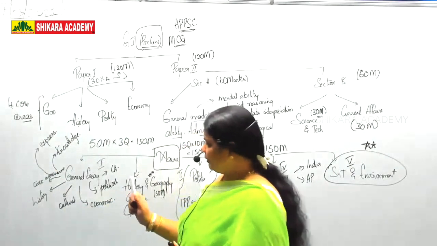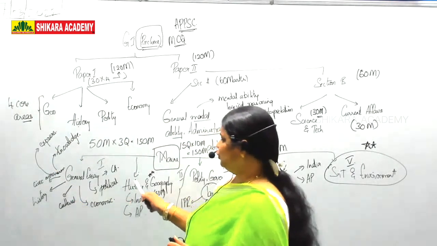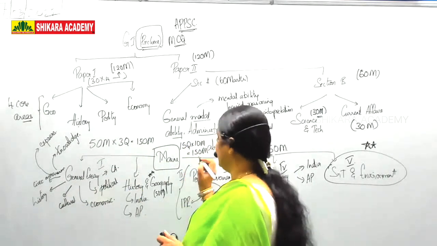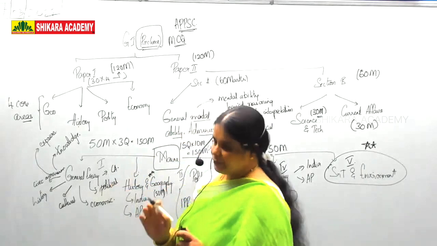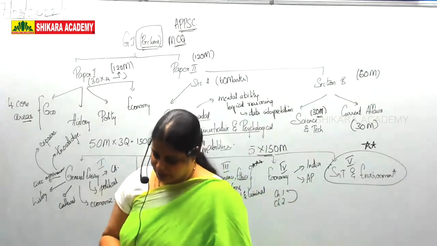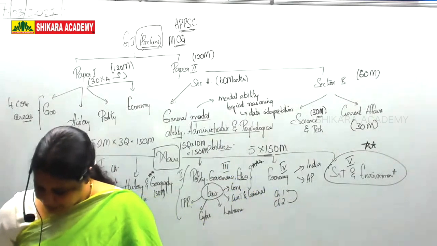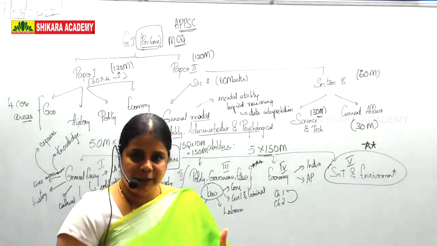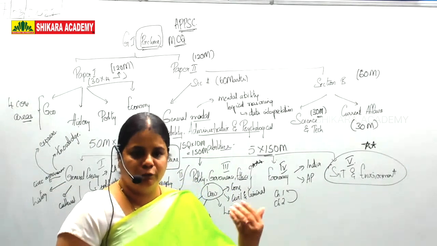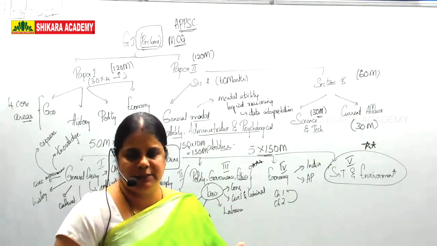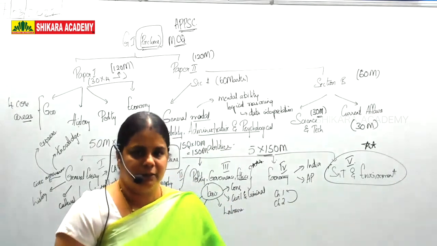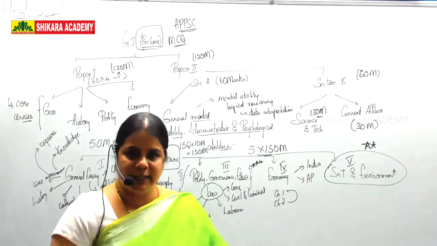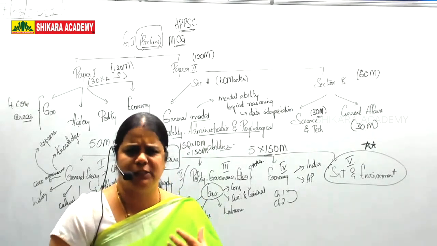Now you have to remember that this part would come under paper 2. Economy would come under paper 4. Political would come under paper 3. Okay. Current affairs is essential. Basically, current affairs is not a subject in itself. Current affairs is basically an update in all other areas. So you should be well aware of whatever is happening in different segments. Like, if the exam is conducted this year and the Russia and Ukraine crisis continues, then there can be an essay on what is happening in the world with respect to world peace, the UN role and all that.